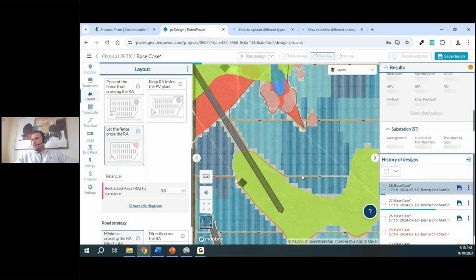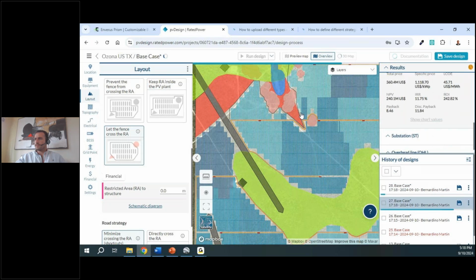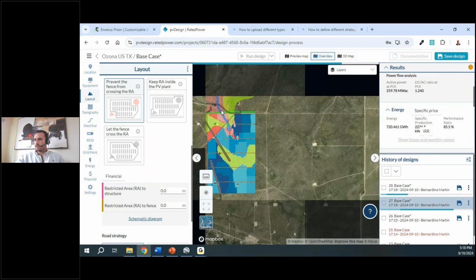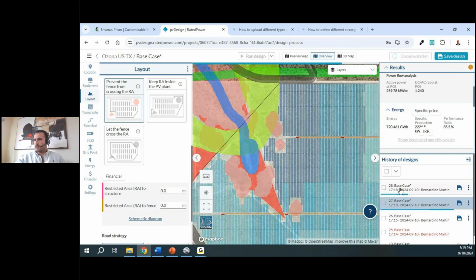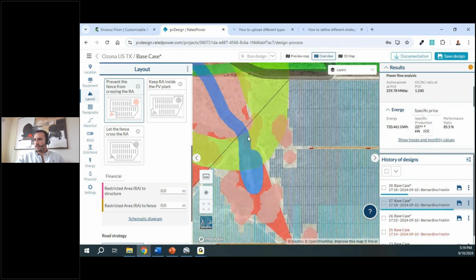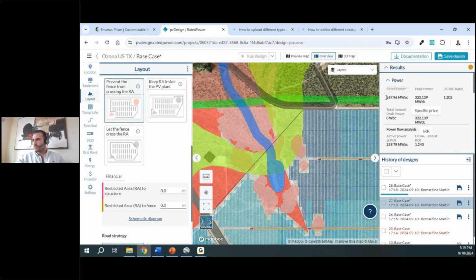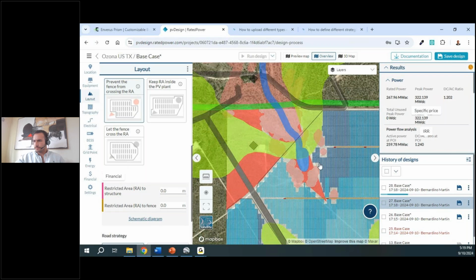So we can rerun this. So now we can see that the fence is crossing directly. Just a reminder that these PV plants are really big. We are doing designs of 260 megawatts.